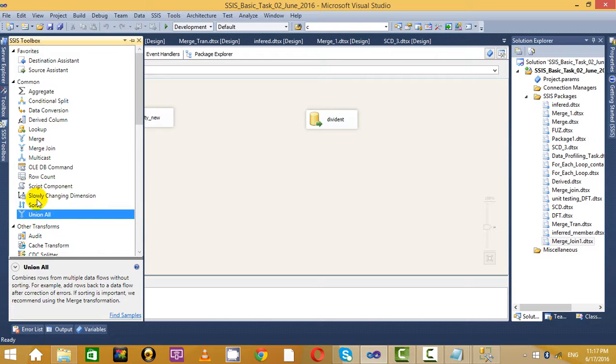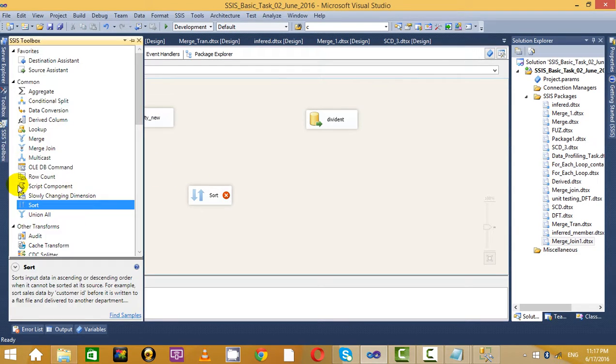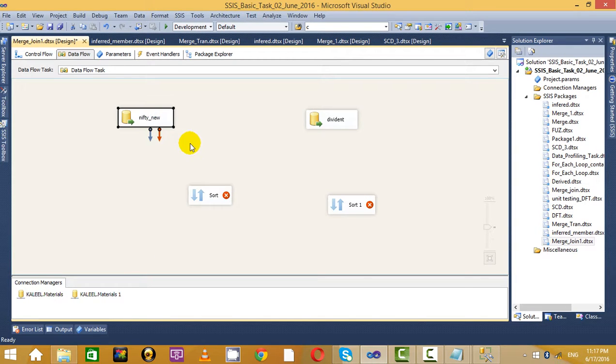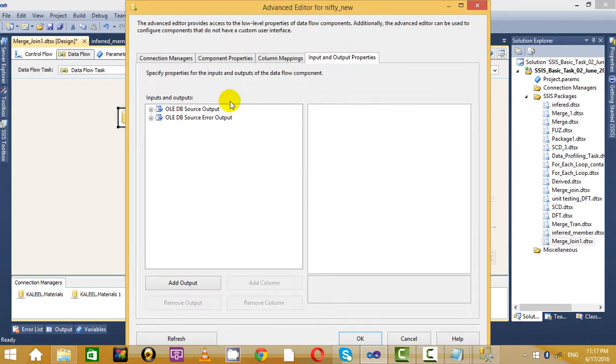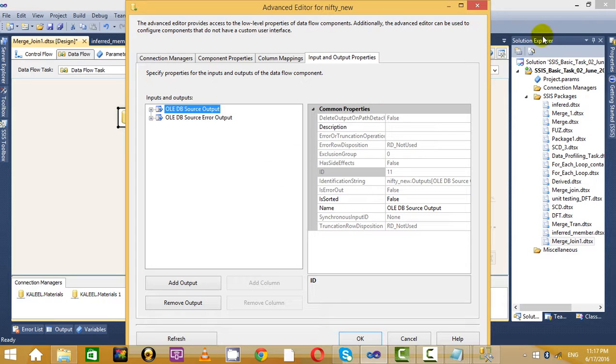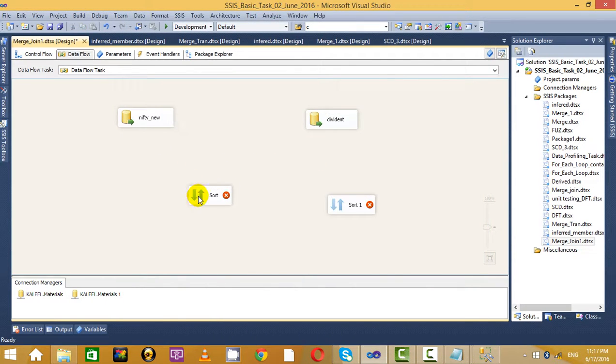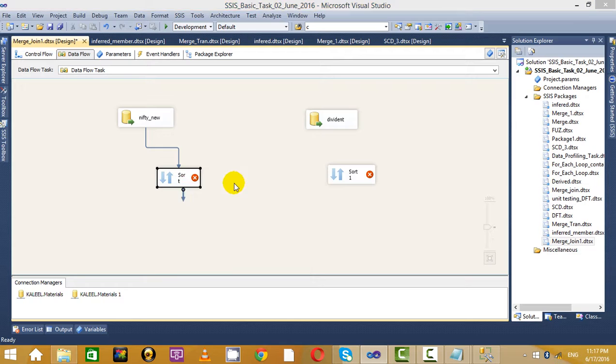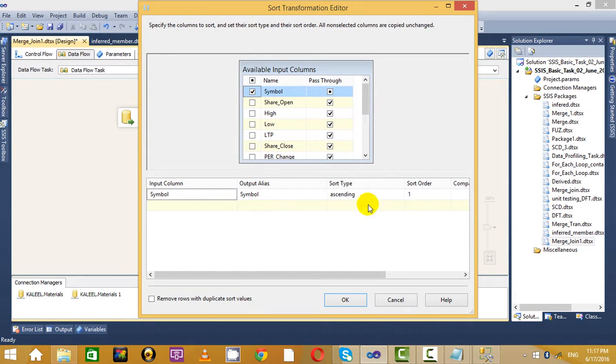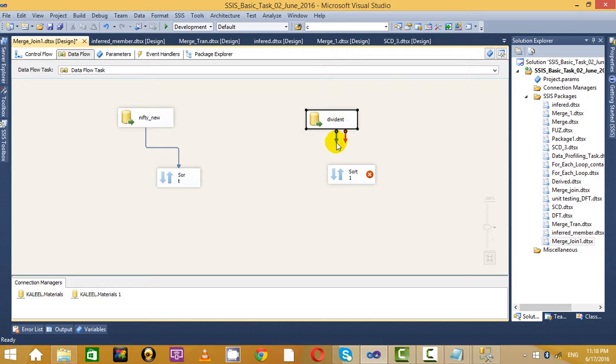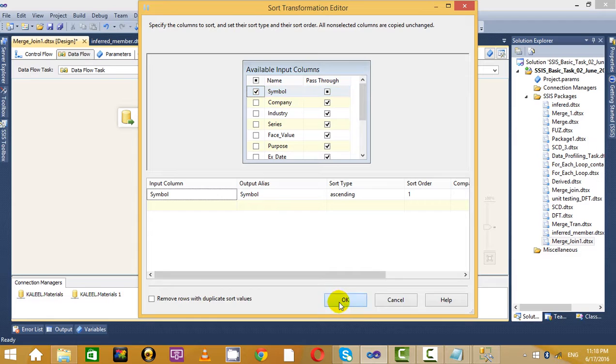So this time I'm going to use my second method. I can also go with the advanced editor, so I can just make it IsSorted true. But this time I'm going to sort. Just sort based on symbol.